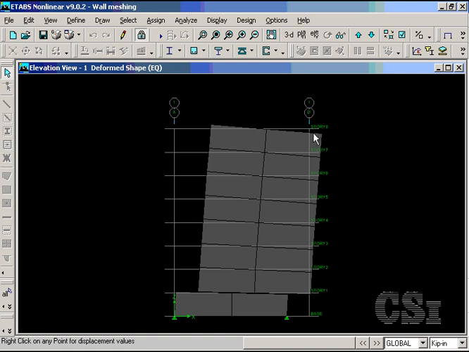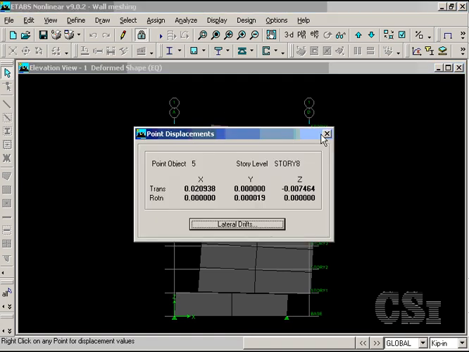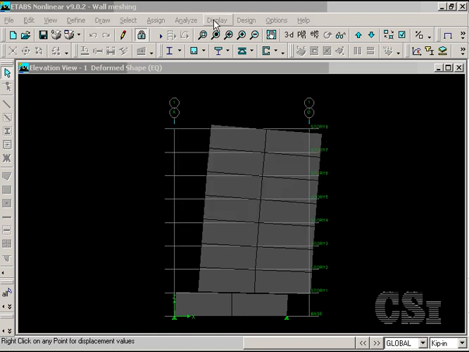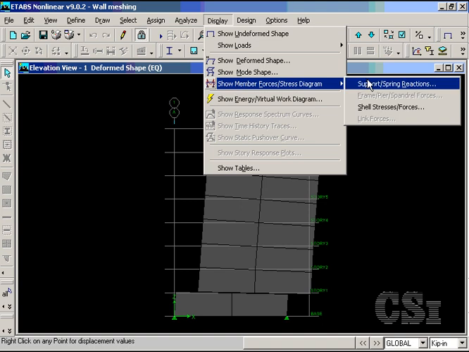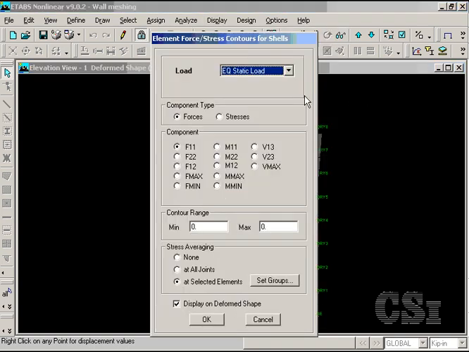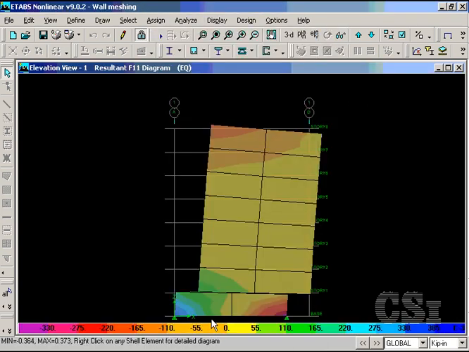Although the displaced shape looks reasonable, we see that the displacement is approximately half that of the first model, meaning it is twice as stiff. In addition, a check of the force distribution shows a pattern that does not intuitively match what is expected at the wall corners. This model is much less accurate than the first two cases.